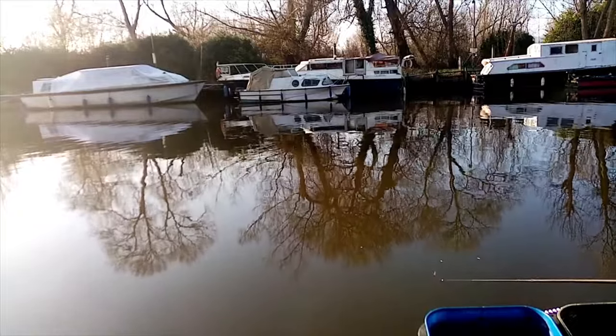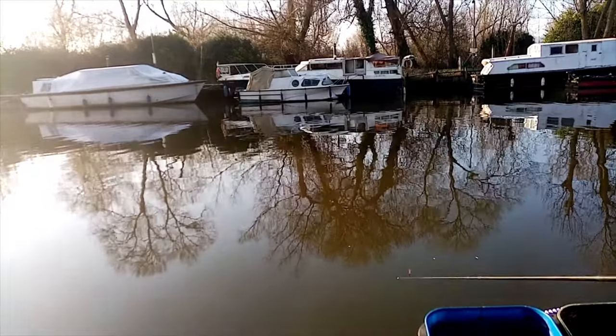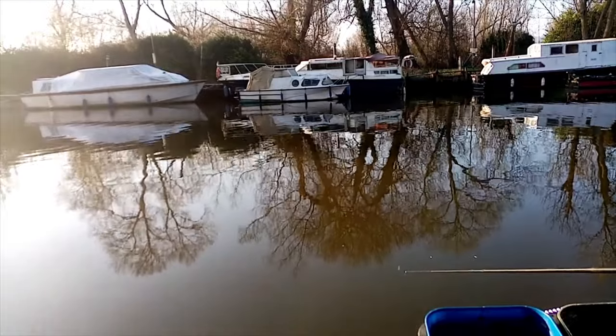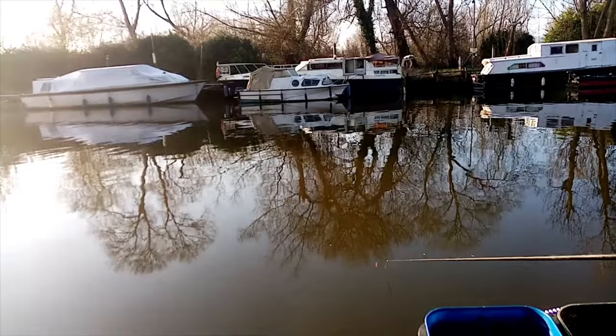Just flick it out and let the bulk take the float, hold it on a tight line. So I know that's where I plumbed up on section three. I know I'm fishing in the right place, not going too far.